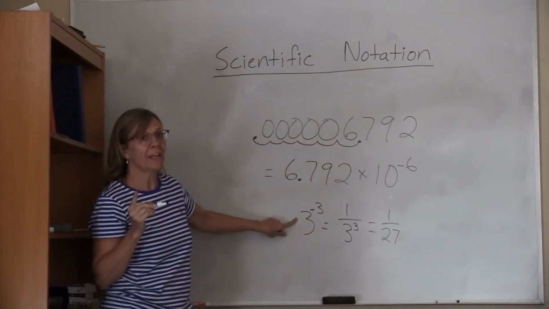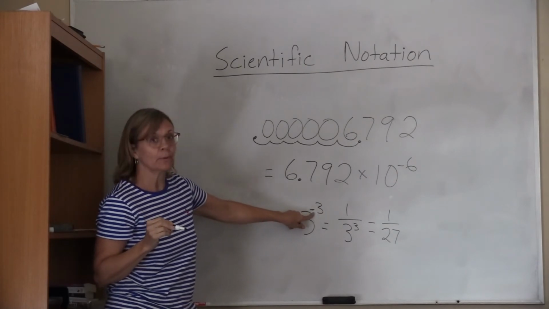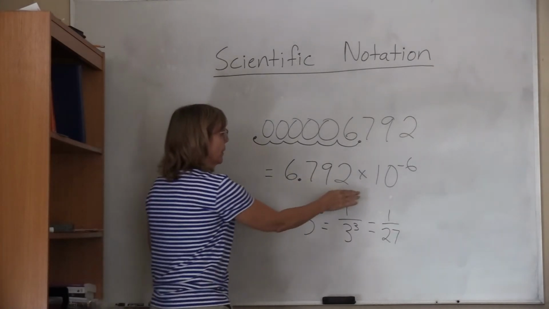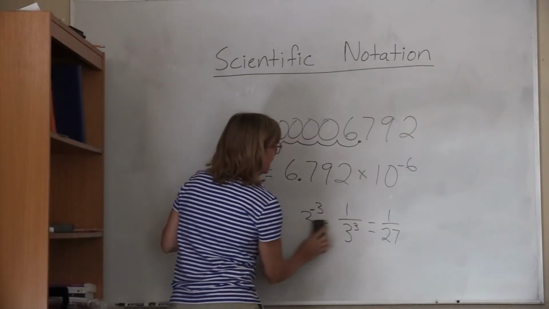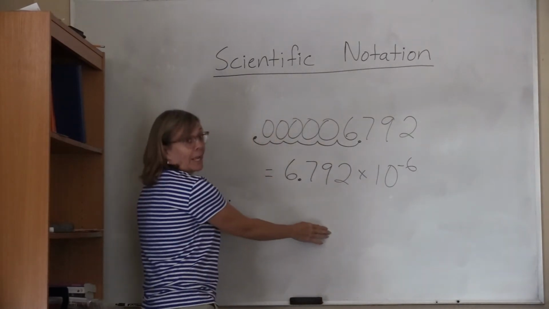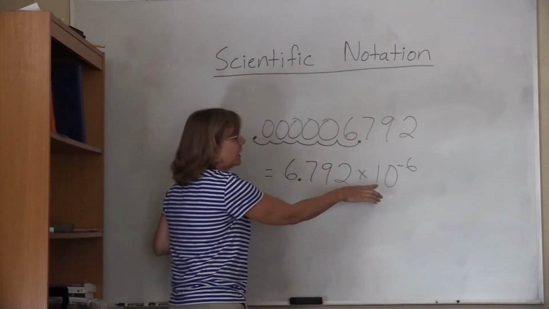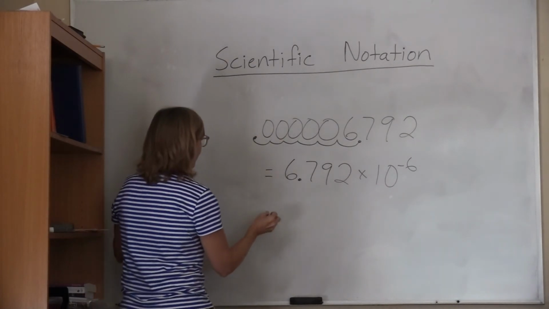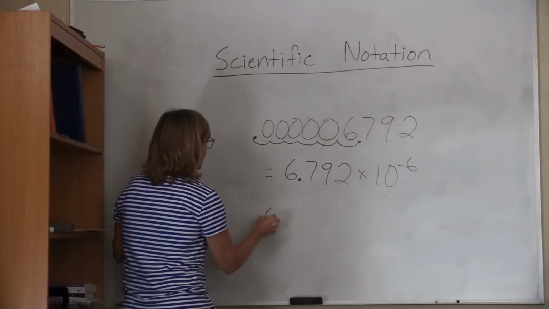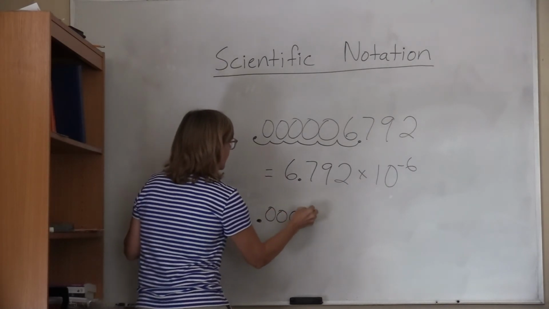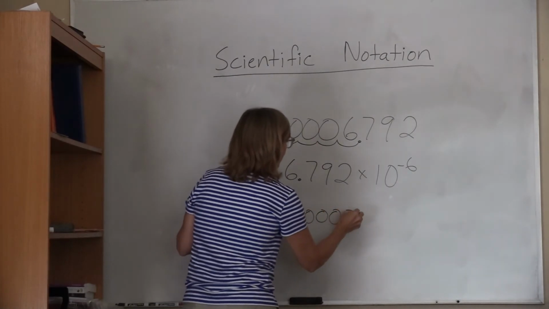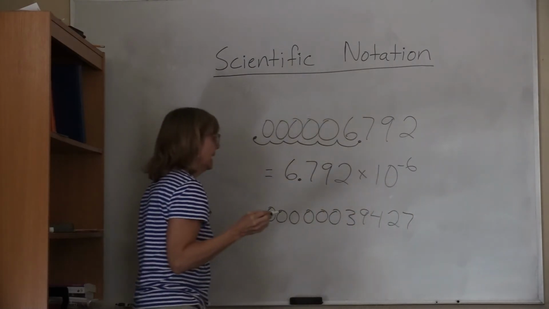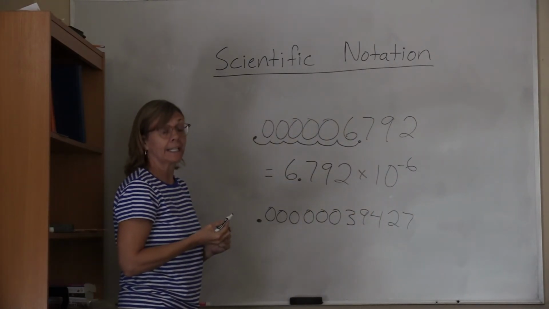I'm just reminding you, we know that actually, right? We know that the negative exponent means that we do the reciprocal. So think about it here with scientific notation. It just makes sense that that made it a fraction, right? That this is going to make it a fraction or a decimal. It's going to be less than 1. So let's try one more together of a really small number. 0.000003, 9, 4, 2, 7. And you want to write it in scientific notation.